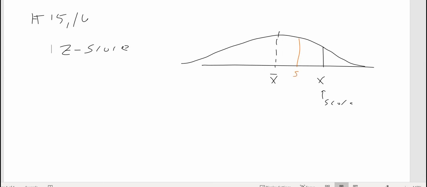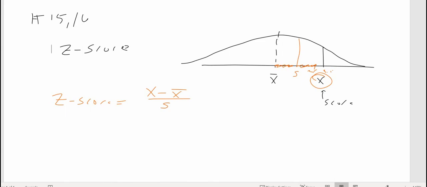What we want to know is where does this score compare? If we were to count in things that were this long, this would be 2 standard deviations. Is it 2.5 standard deviations above the mean, or is it below, something like that? It's actually really super easy to compute. To find the z-score, or the number of standard deviations, the z-score is just equal to whatever the data point is minus the mean divided by the standard deviation.